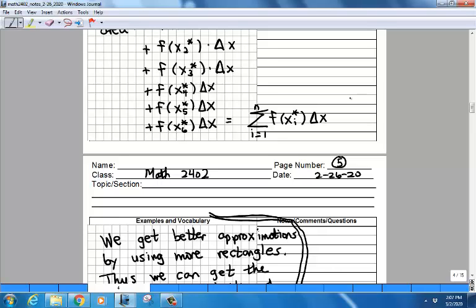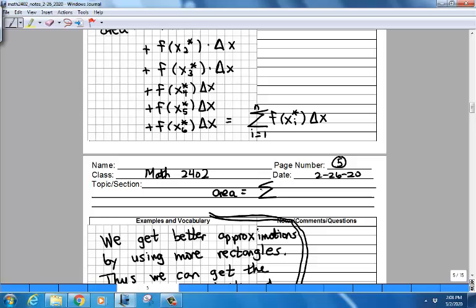So you don't actually let your number of rectangles equal infinity. You simply ask, what is this quantity going to be? What is this sum going to be as n approaches infinity? What's the limit of this sum as n approaches infinity? That is going to be our exact value for the area. See how calculus allows us to work with infinite quantities indirectly?